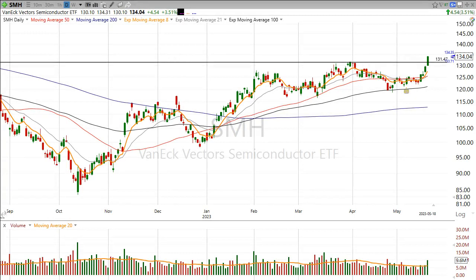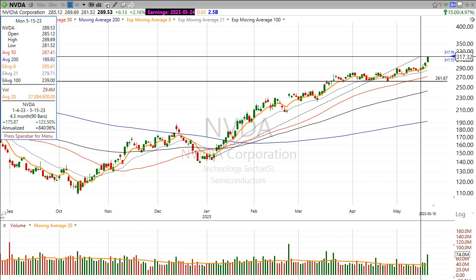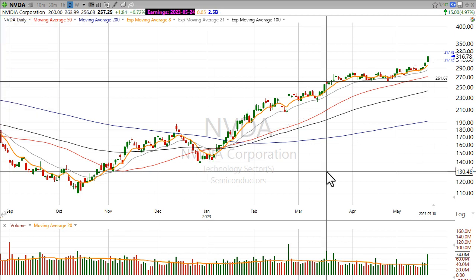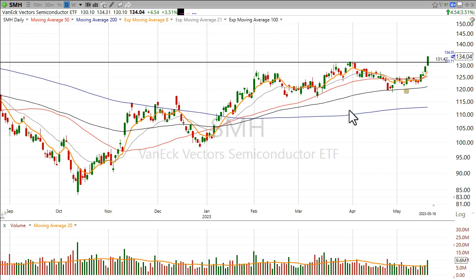Want to take a look at the semiconductor ETF and show you a semi that is on the brink of a breakout. While the group of semiconductors are looking really good, a lot of them are getting a bit extended. You look at NVDA and you think, wow, this stock is up 100% since January. Good for anyone who bought in January. But in terms of new entries right now, in my opinion, a lot of these semiconductors are extended. And so you've got to look for clear buy points on the chart so at least you can define your risk in some manner. And with that, I want to show you ASML.